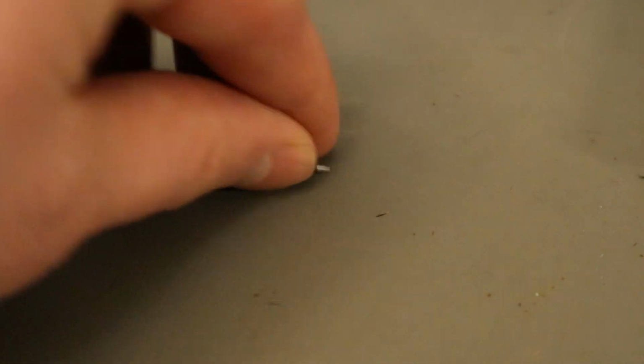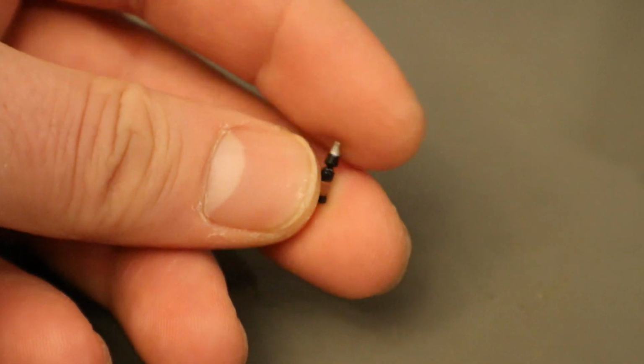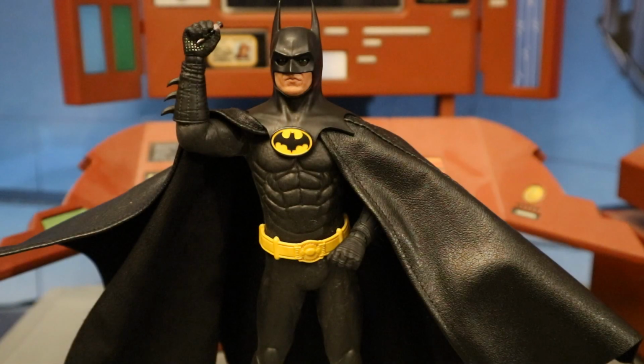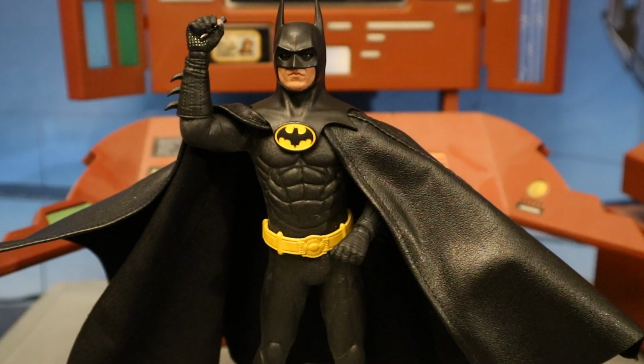Next, we have this weird little thing here, and my best guess is it's just a glass vial that he throws on the floor, shatters, and smoke comes out. Used that at least twice in the film. I don't know. If it's something else, please let me know. That's just my best guess. Even at the Mezco website, all these accessories are simply not named. Here's Batman holding and getting ready to drop that glass vial on the ground. Smoke will appear and he'll grapple out and make his escape.